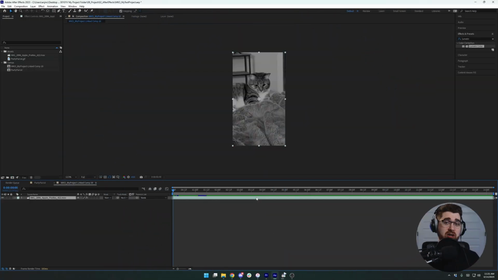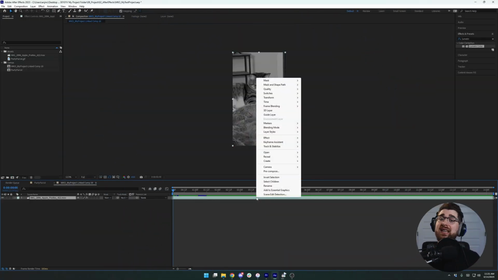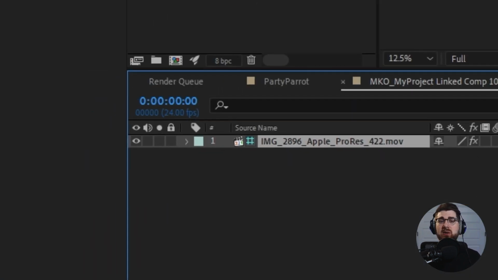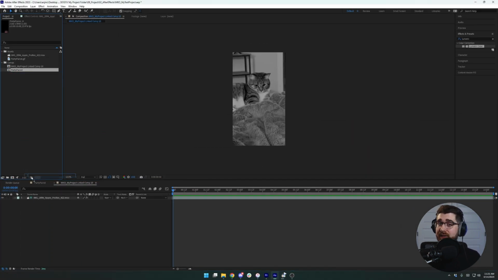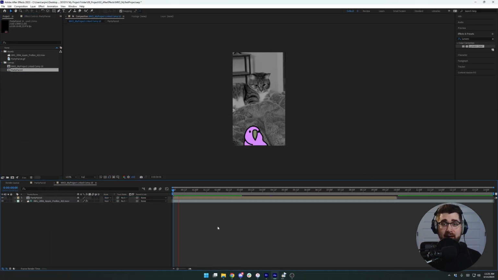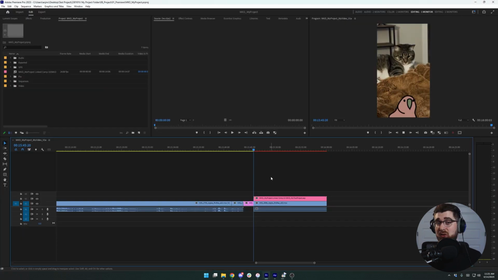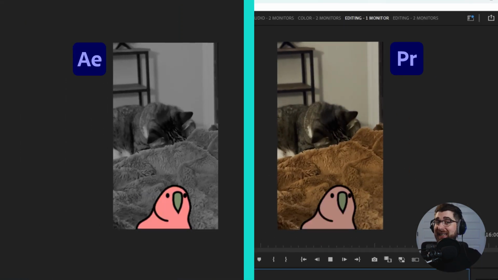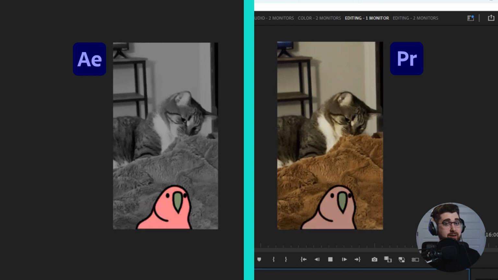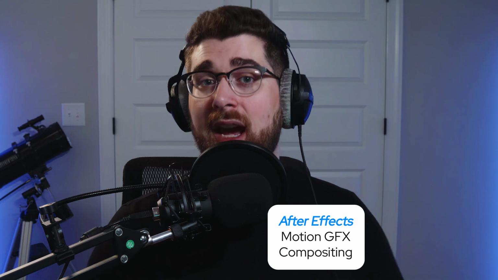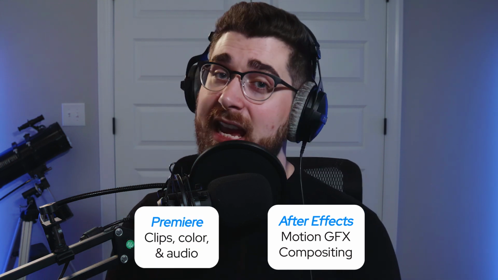Select your video and audio clips in After Effects, right-click, and then check Guide Layer. This makes those layers basically reference only. After Effects sees them fine and you can use them to do all of your After Effects work, but they will be invisible in Premiere, or if you export, those layers are now only guides, you've made them just for referencing. So all of your graphics are in your After Effects composition, and all your video and audio clips are still handled inside Premiere.